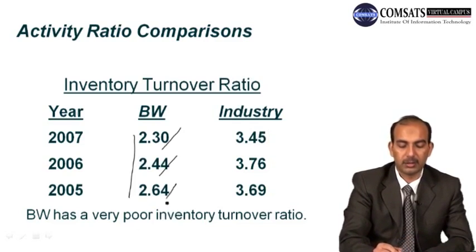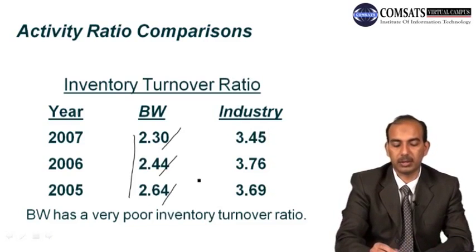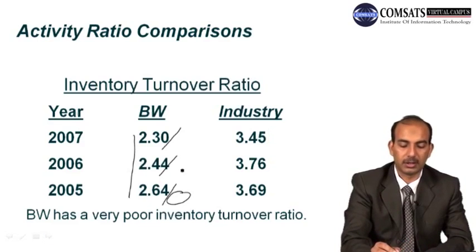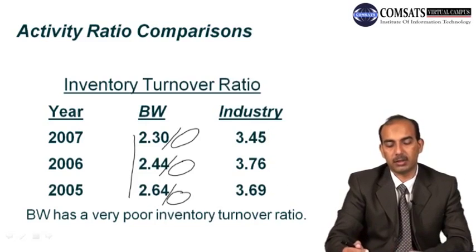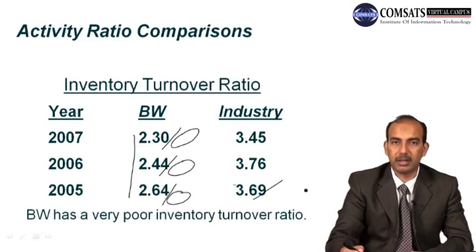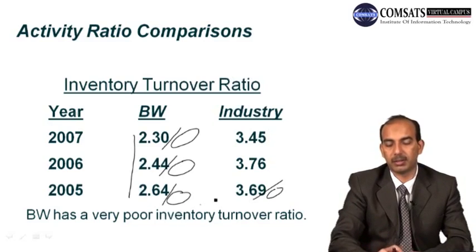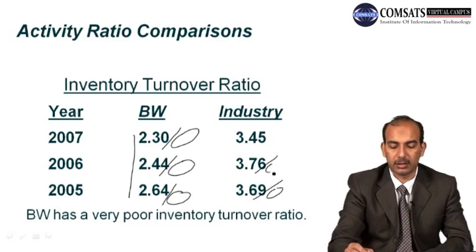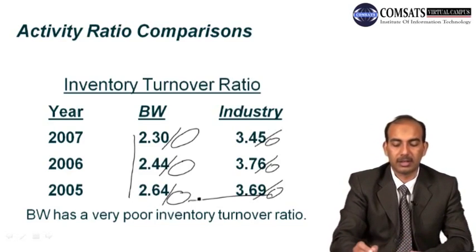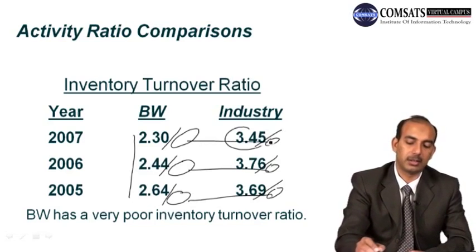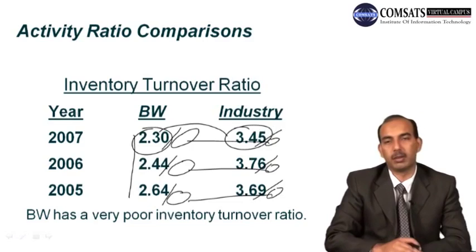Aur isi tarah se is situation mein jo inventory niche denominator mein divide kar rahi hai, uska size is even lesser. Aur jaise jaise we are getting answer shorter or smaller, the inventory size is increasing. Aur agar aap industry average dekhen to isme kya hai ke in comparison to basket vendor, the inventory dividing the cost of goods sold is far less than in the case of basket vendor. So you see here the size of inventory which is dividing in the denominator in comparison is lesser than the basket vendor, so that the answers, they are greater than the answers we are having from the basket vendor.